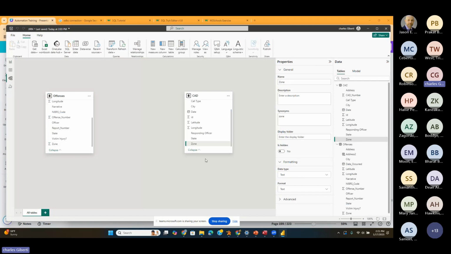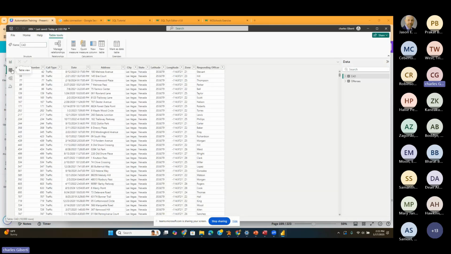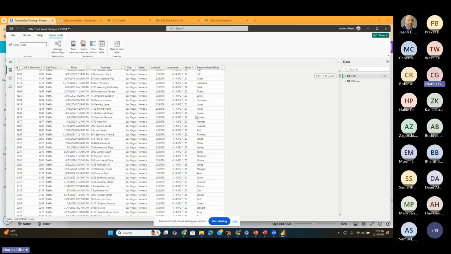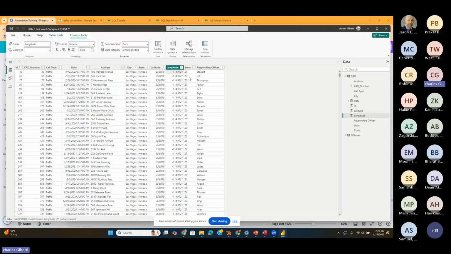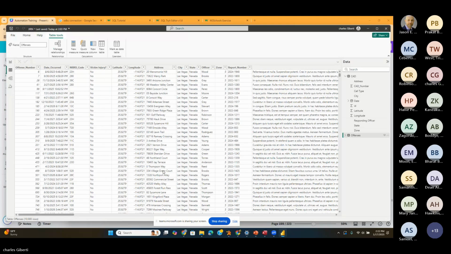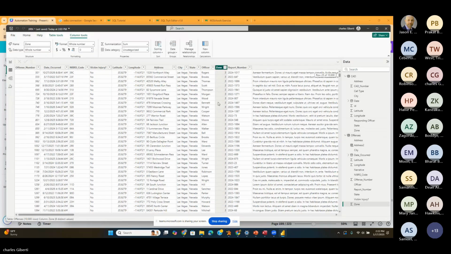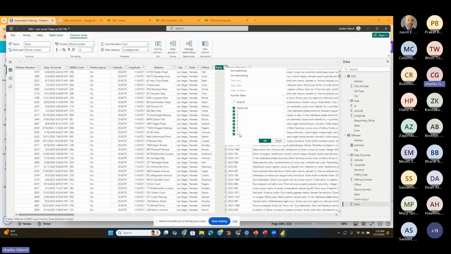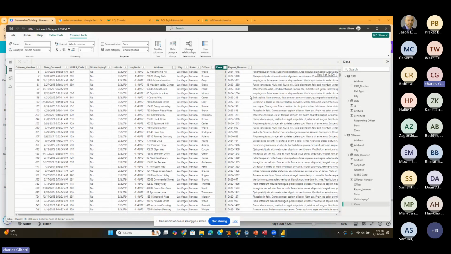So coming back to our model, we've already identified that we have a zone field in common. And before we do anything else, I would encourage you to just look at the values there. So I'm going to come over here to Table View, and I'm going to select CAD, and I'm going to look at Zone. And I see that the zone values here are Z1, Z3, Z5, Z2. And if I come over here to offenses, and I look at the zone, those are just numbers. They don't have Z's. So they're 1, 2, 3, 4, 5, 6, 7, 8. It's the same information. It's just stored two different ways. And you see this very often in police RMS and CAD systems.